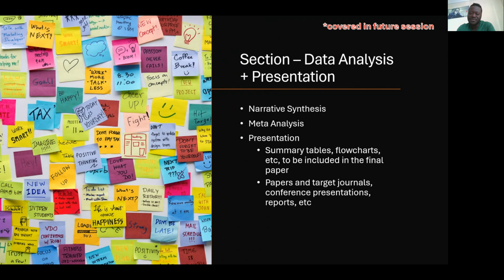Once you've written your protocol, once you've selected your papers based on your inclusion and exclusion criteria, once you have extracted all of this information and put it in an Excel sheet or a system or used something like NVivo, how are you going to actually analyze that data? You need to write what you are planning on doing with it. Are you going to do some tables, flow charts? What are you planning your outcomes to be? Are you planning on writing a paper for a specific journal? Is it going to be a report? Is it going to be a conference presentation? So your research protocol, outside of just how you're going to conduct the study, also needs to include how you're planning on analyzing that data and where or how you're planning on presenting it.